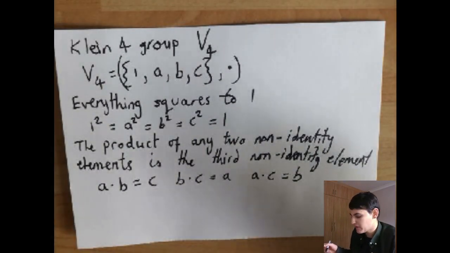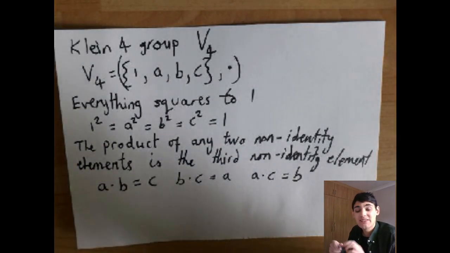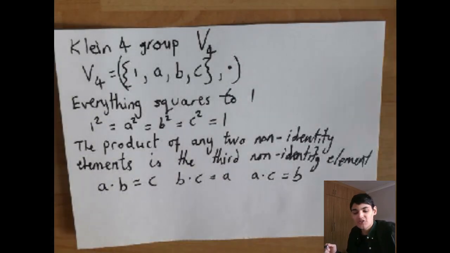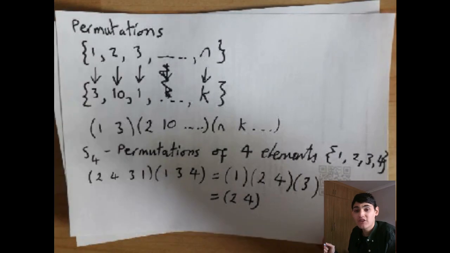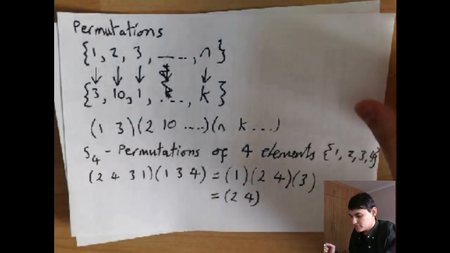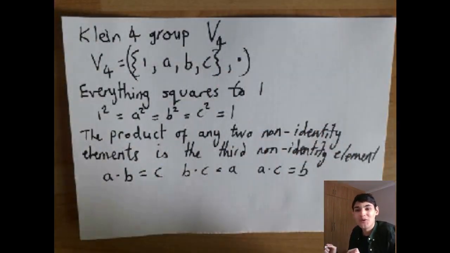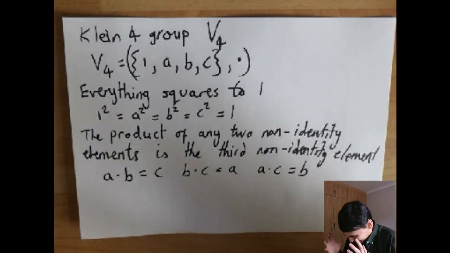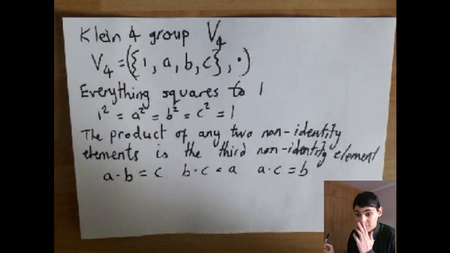Now, the reason this is my favorite group is that it pops up everywhere. I think actually in S4, you can take a subgroup, which we'll come on to in a minute, and that subgroup is V4, which I think is so cool. It just pops up everywhere. I love it.